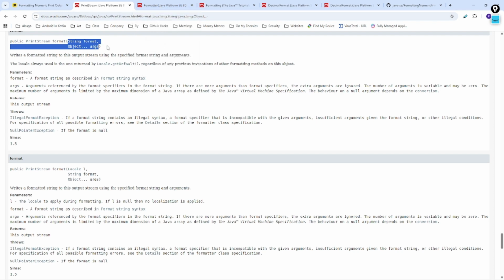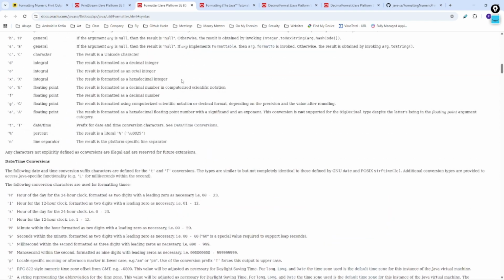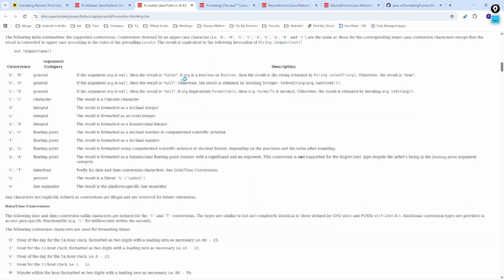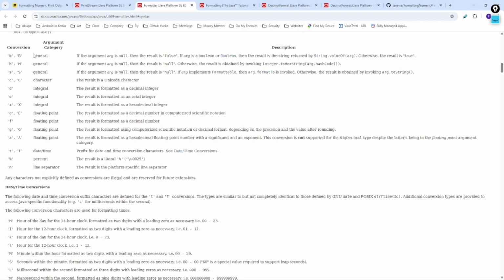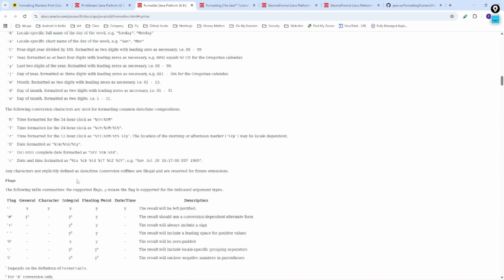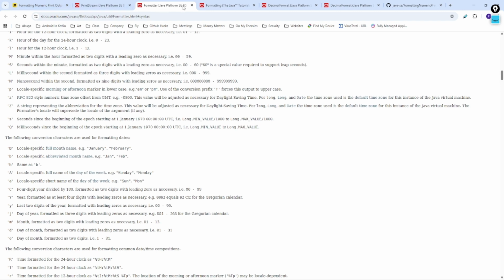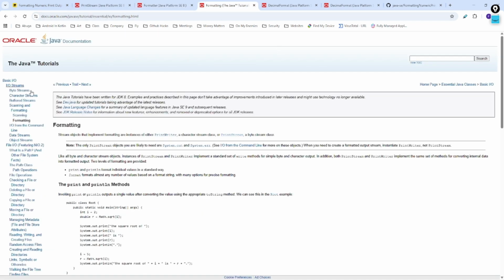Within those examples that we are about to look at, we'll also see how you can work with the Formatter class from java.util to convert some of the variables that you'll be passing in to the output. So there will be time and date conversions, and I'll attach these reference links in the chat. Please have a look at them, and there will also be other flags and so on. So stay tuned for that. Please note that we'll also get to discuss formatting some more in a future topic under basic input output.